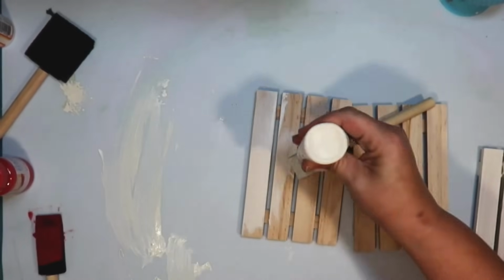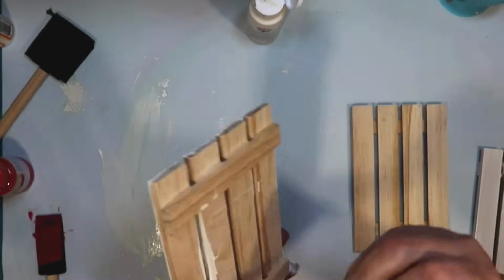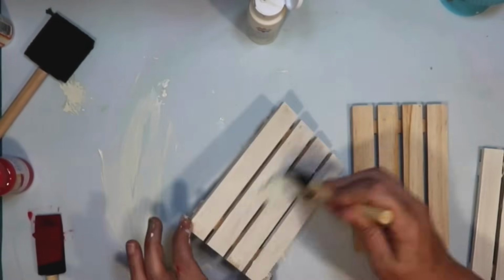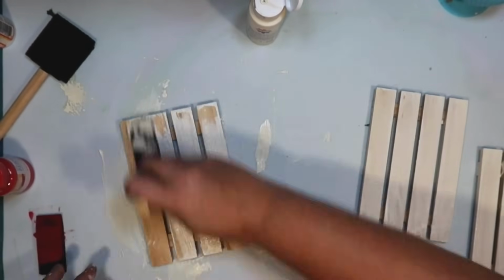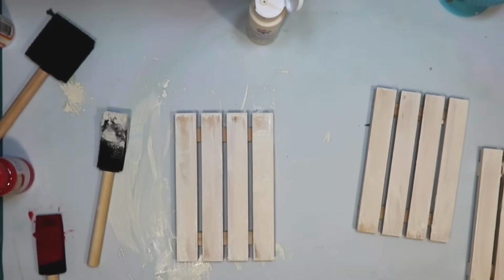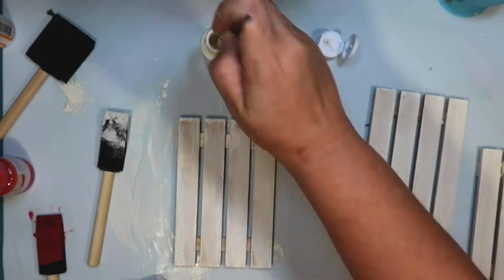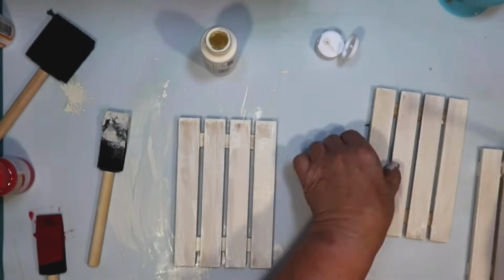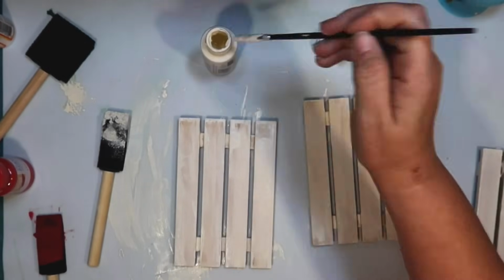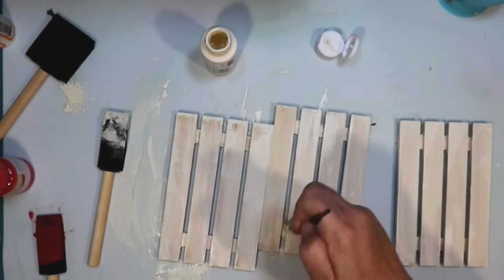And I want to make a really traditional Christmas garland and have these little Christmas vacation signs hang from it. We're going to hang this on the same wall as everything else, kind of tie everything together. I'm also going to go in with a smaller brush, painting in between where you can see the little wood braces between each one of the pallet signs.